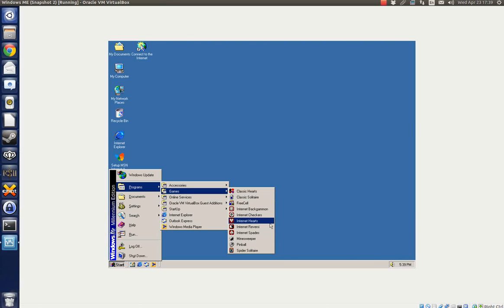I actually think this is the first version of Windows that had some of these internet games, and I also believe Windows ME was one of the first versions of Windows to require a license key. I do believe Windows 95 and 98 did not ask for a license key. You could just install it and go with it.